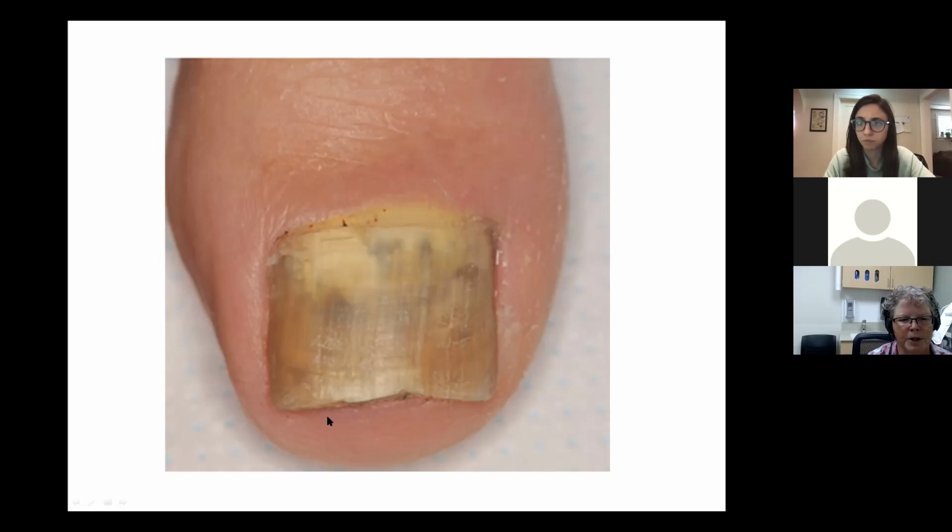If I were looking for evidence of onychomycosis by taking a sample of the toenail, it's easy to trim some of this distal part of the nail, but there's a chance that you're going to miss whatever is tracking underneath the nail. When you take the distal aspect, it's easier to grab, but the dermatophyte could be burned out by then. So your higher yield is going to be removing as much of the damaged nail plate as you can and sampling from the proximal leading edge, because that's going to be a higher yield, more accurate sample.